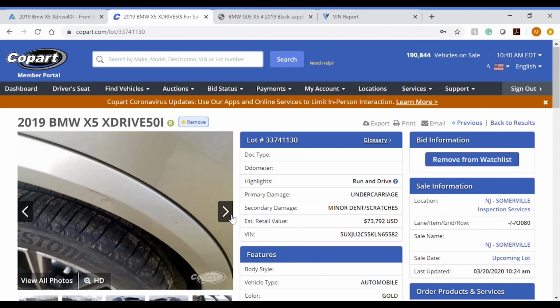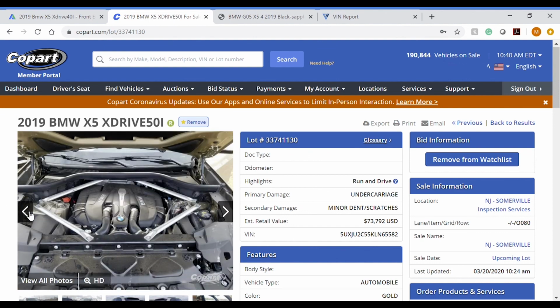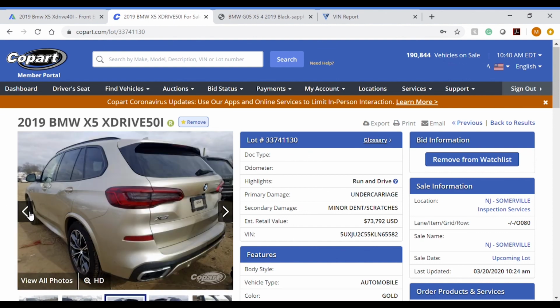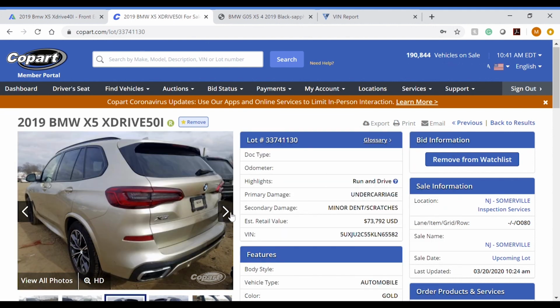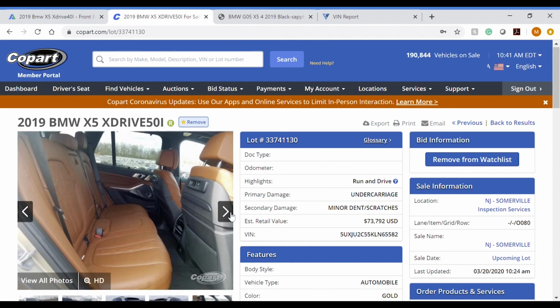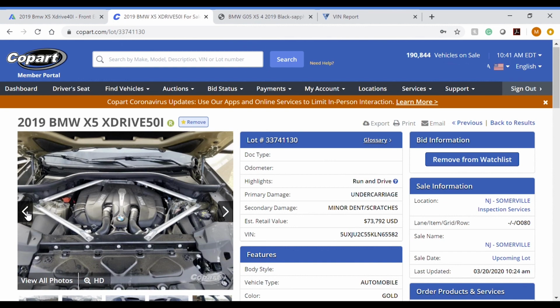So if we don't get this, we might wait for this vehicle. It has some minor scratches, but the wheels look straight. Everything looks okay. So it's really interesting to see what the damage is. The other thing is, it's in New Jersey. It's not far from me. I'm in New York, so I can go and actually see it. And it's still not listed for sale, so it's going to take a few weeks. I think it's going to come up for sale next month likely. So I have enough time, with maybe coronavirus going down, to go and see this vehicle because this looks great. It looks like the repairs are going to be very minimal.